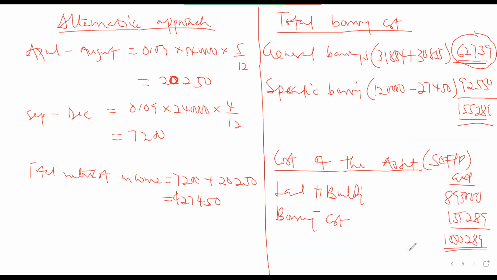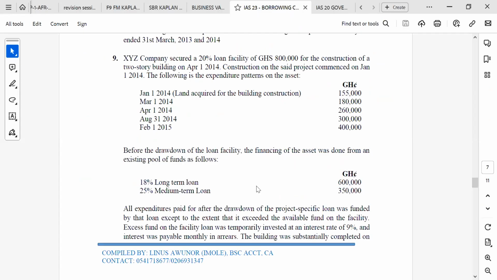So it means that out of this particular interest, which is the 195,500, we are capitalizing 62,739 or something out of it. So this will be capitalized, the difference will go to profit or loss. But if none of these amounts should be used on the construction, it means that we have to charge all of this one to profit or loss. But we are using this amount. So the difference is the one that will go to profit or loss. Okay. Let's count to, this is 2014, let's count to 2015.